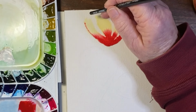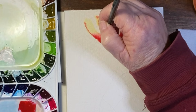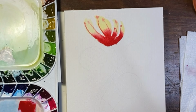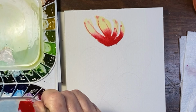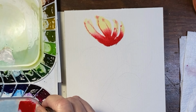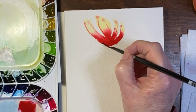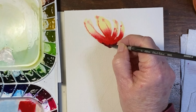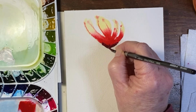Now, I saw this little hint on a Skillshare class of using the base of your paintbrush to move some of the colors up. And I actually went out of that petal a little bit there. And it's just fun to watch the paint moving. Now I'm going to a darker color again, and this one is bright clear violet. And I want that mixture to be very thick because I want this to be the base of this little flower. I want to bring it to a bit of a point. I'm going to try and go over my whoops-a-daisy there and find a space for my stem to come off.